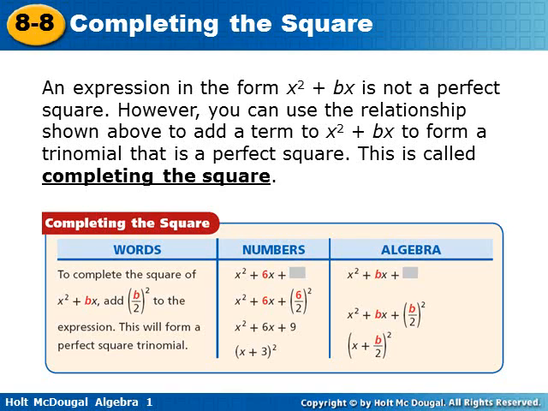So if we had x squared plus 6x plus blank, and we're trying to find the number that would make this into a perfect square, we would divide the b term, which is 6, by 2, and then square it. So 6 divided by 2 is 3, squared is 9. So x squared plus 6x plus 9 is a perfect square trinomial. It can be factored into x plus 3 squared. Same thing if you had variables but no numbers in there. If you had x squared plus bx plus blank, and we're trying to form a perfect square, we would have x squared plus bx plus b divided by 2 squared. And when you factor that, you would end up with x plus b divided by 2 in parentheses squared.